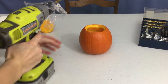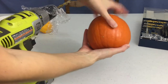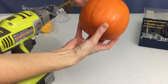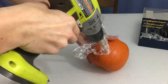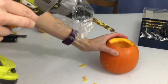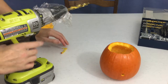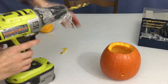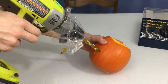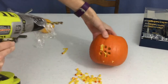Now it's time to start working on our design. I'm going to start by doing some flowers along the bottom. The way I'll do the flowers is drill a hole at the center and then do about six holes around it like petals — cute and abstract but very easy to do. I'll put the center of my first flower right about here, carefully angle the drill bit, and just carefully drill into the pumpkin. There we go — our first nice hole. It's very easy to drill into the pumpkin because it's very soft.